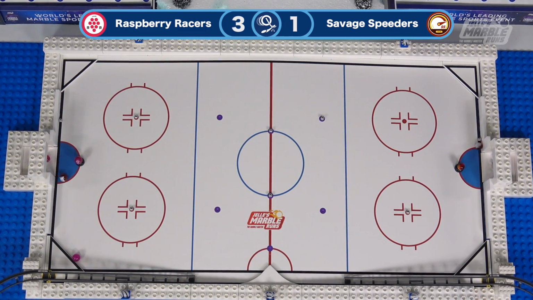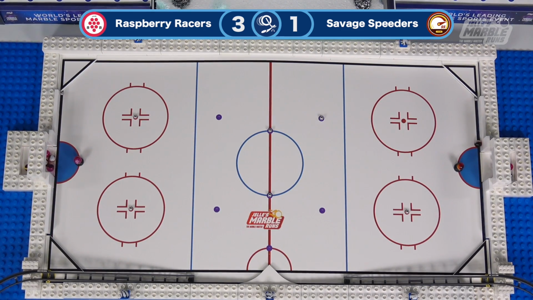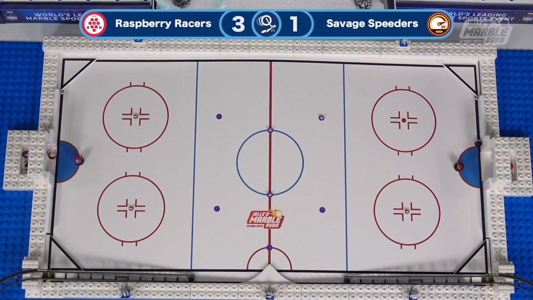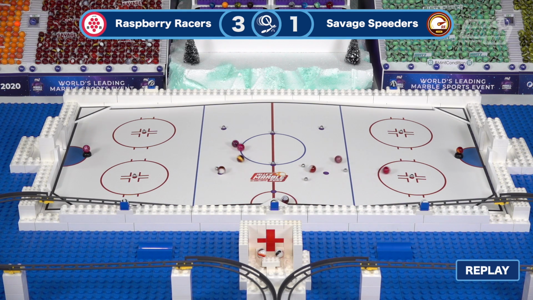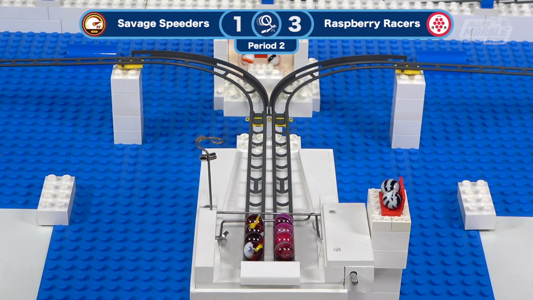Oh, 2 streak in behind the Savage Speeders. 3 of them. We've got 3 goals behind the Savage Speeders goalie. I think 1 goes in on the other side. So watch on the right side there. The Savage Speeders goalie can do nothing to stop those 2, 3 from getting in. Over on the other side, 1 of them gets past.